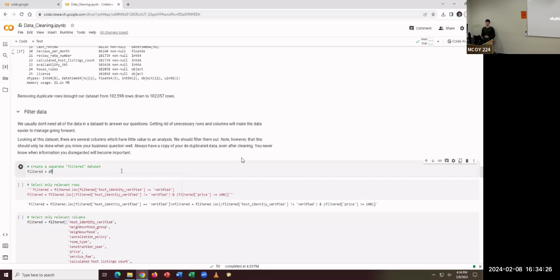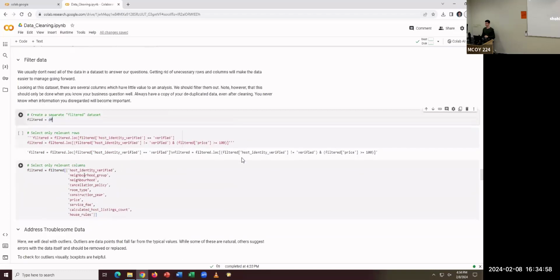Assuming that you know what your analysis question is, filtering your data down to what you actually need is a good step because this will cut down your file size. It also makes it easier for other people to work with it because they're not looking at it and saying, wait, what is this column? Why aren't we using that? If you limit it to what you need, it saves on your memory space and makes your data set easier to understand. So all you really need to do is say, I want to take my data set and have it only with these columns and store it as a new data set.